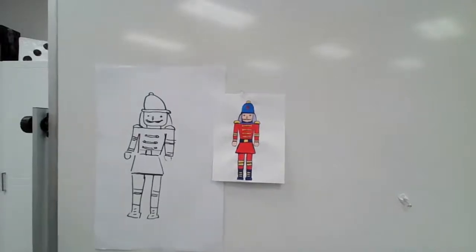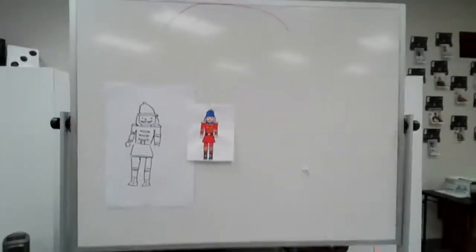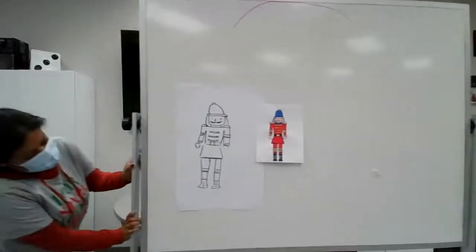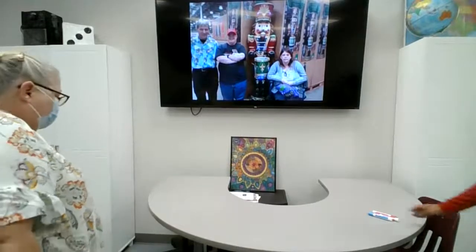A friend. Huh? A friend. You guys know back up here on the screen, in 2018 at Christmas time, I took me and my group over to Costco, and this is a decoration. They have this giant nutcracker. You see, he's got lights on him and stuff. He's really cool, but he costs $300. Whoa. Wow. But we got to enjoy looking at him. Oh, and he also plays Christmas music, too. So super good. I think if I had one of those, I'd have to put a bike lock on it or something because I'd be afraid somebody would take it. Oh, boy. But that's a really cool one. And you see everybody liked it there. So I love it. Yeah, it was pretty cute.